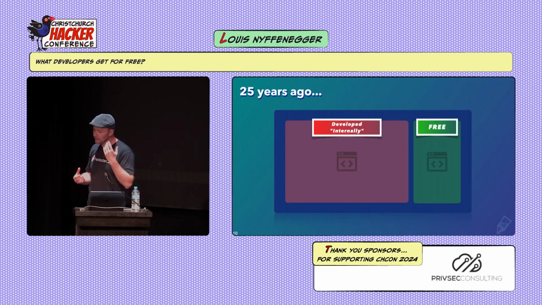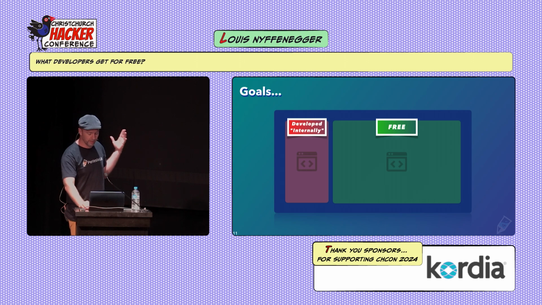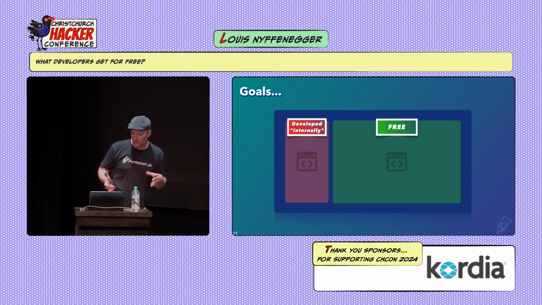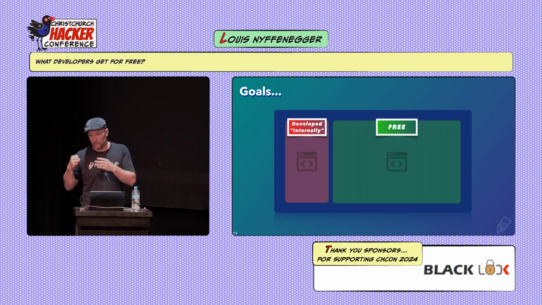If you look at the evolution of that, 25 years ago, it was probably like that. You had pretty much nothing, and we're pretty much here now with a lot more free stuff, and hopefully it's going to keep going, and developers won't have to write any code that presents big security risks in the future. We're not there, but hopefully we'll get there.